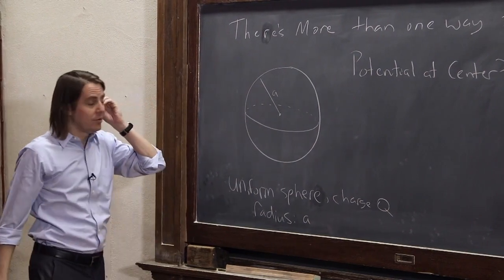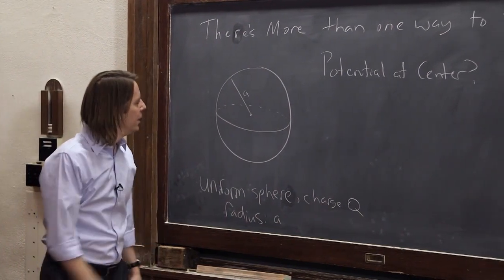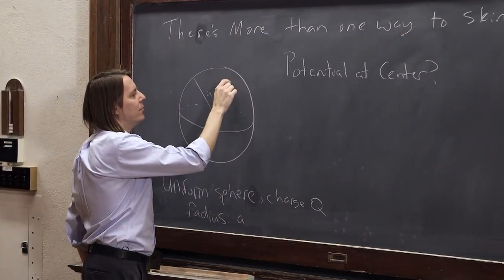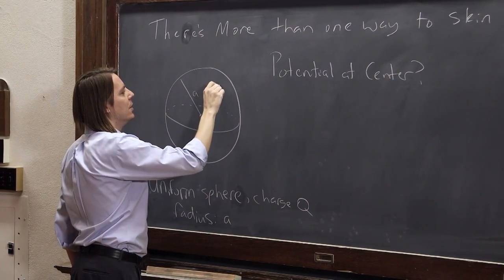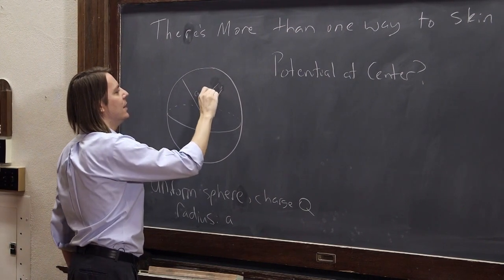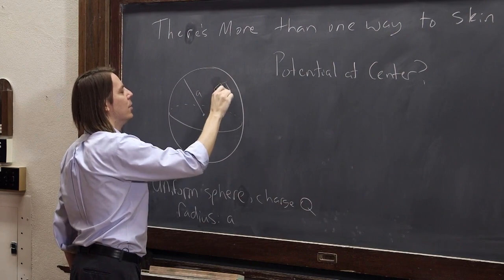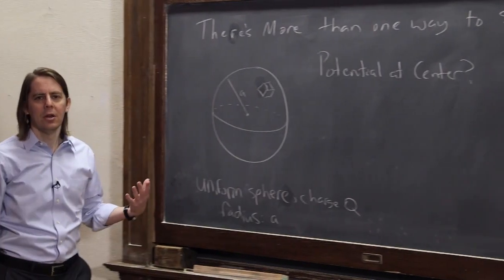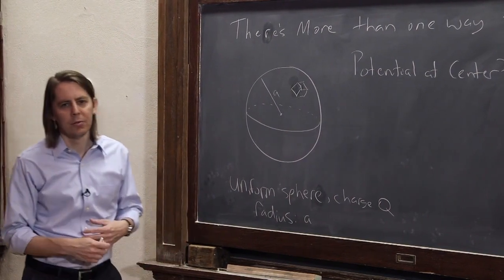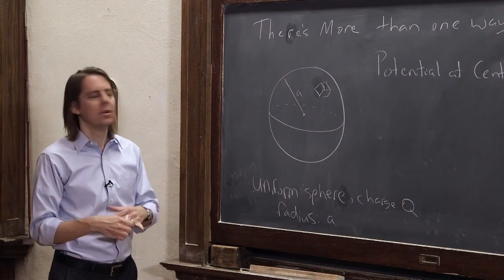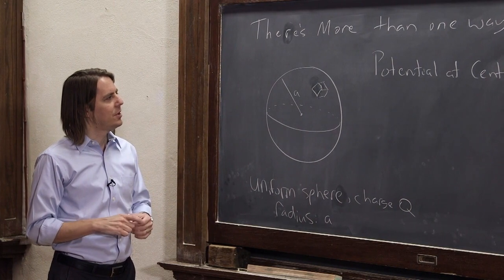One way you could do it is what we've been doing, an integral, but this would not be a fun integral to do, because you'd have this point, and you have to think about little volumes of charge out here inside the sphere. If you move out a difference in radius, and then you'd move an angle like that, and another angle, since spherical coordinates have 2 angles, you have to make a little differential volume element. You have to write it in spherical coordinates and do the integral in 3 dimensions. It's doable. There's nothing wrong with doing it that way. You can do it, and add those up and get the potential.